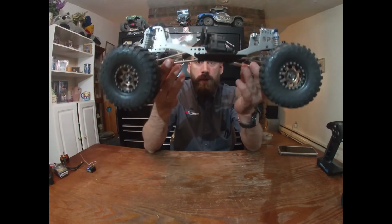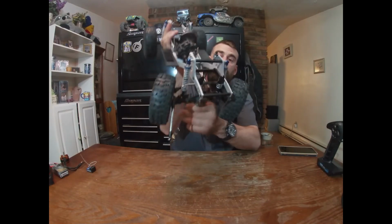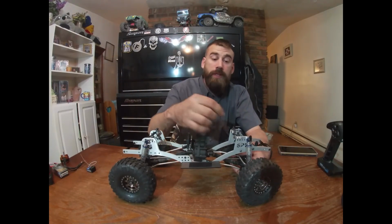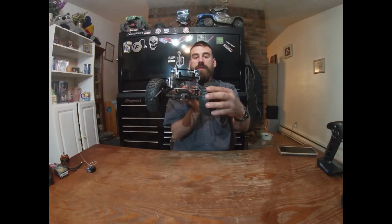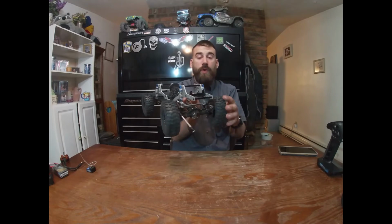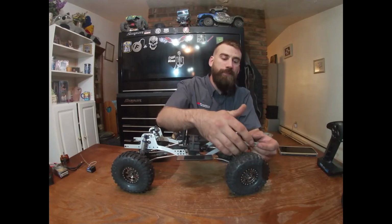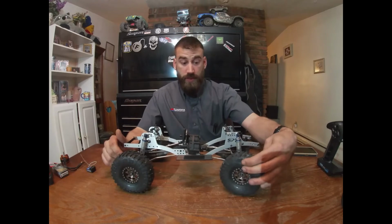When I got my Hardcore RC high clearance links, I went to a 4-link in the front because I wanted to eliminate the panhard altogether. Well, I ran into an issue again. I would only get about maybe that much throw instead of the throw I've got now. So I moved it up another hole, still wasn't getting the throw I want. I had to move them all the way forward because the behind-the-axle link was getting bound up against the shocks. So now I've got my full steering like I want.